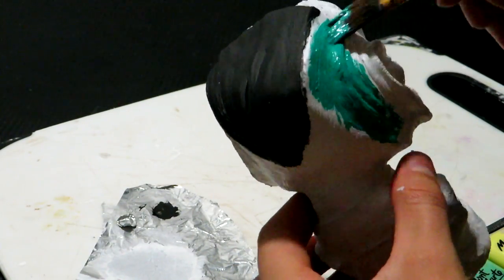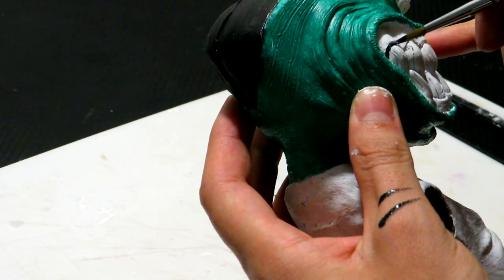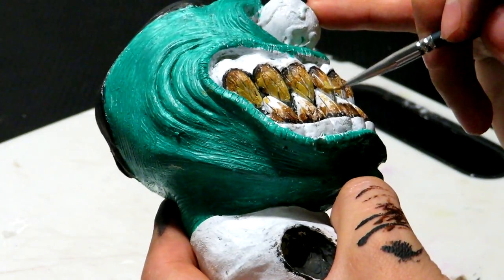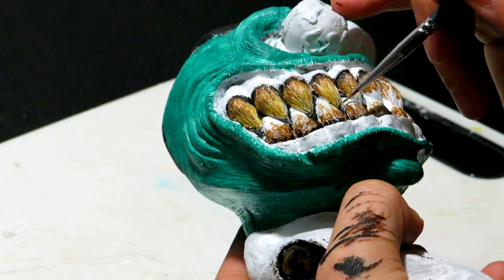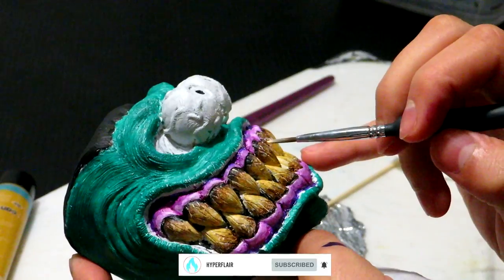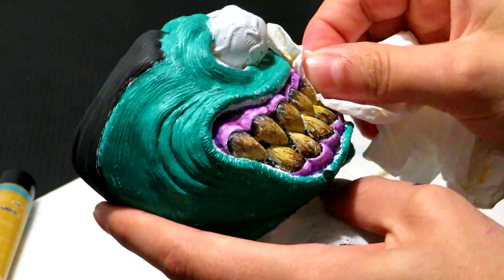Basically what I do with the painting of this guy is create gradients to make it pop and have more of a somewhat realistic style. So for the teeth, I have black right where the teeth start, then I'm going in with a brown, and then after this I'll add some off-yellow — and so in doing this, it creates a nice gradient. I do the same thing with the gums, but with a purple palette: dark purple, then a lighter purple, and then a light pink. And later on, I actually added a white on the very tip of the gums. This really made it pop, and it looks like they're kind of glistening.